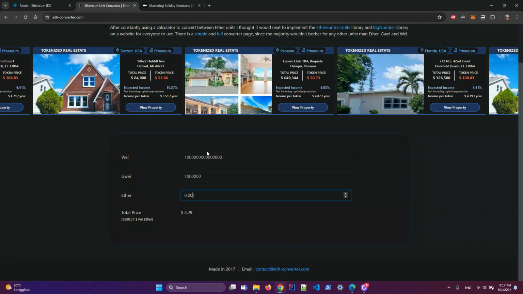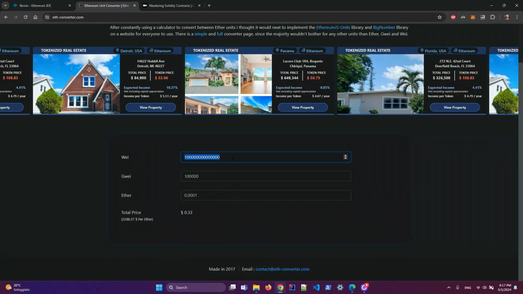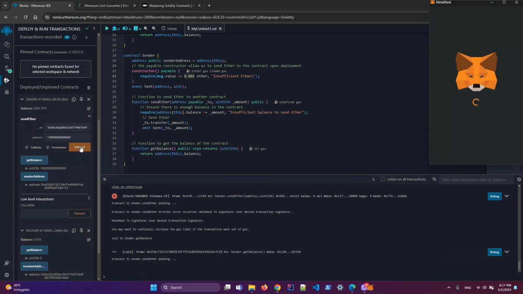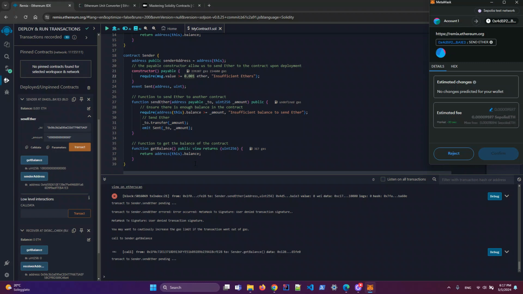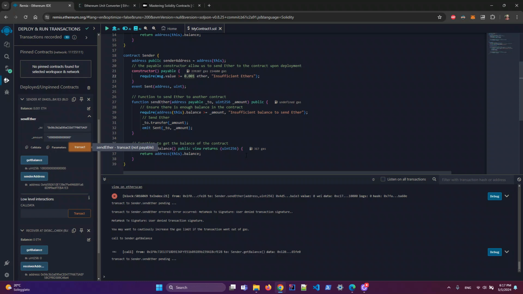So if we paste this here, it's still 0.001 ether. So let's put zero more. Maybe I did the reverse. That was my mistake. Okay, I believe I will copy. I don't remember if I copied. Okay, so now we should place this here. Okay, let's transact. Okay, now there is no problem, because I put the wrong value.